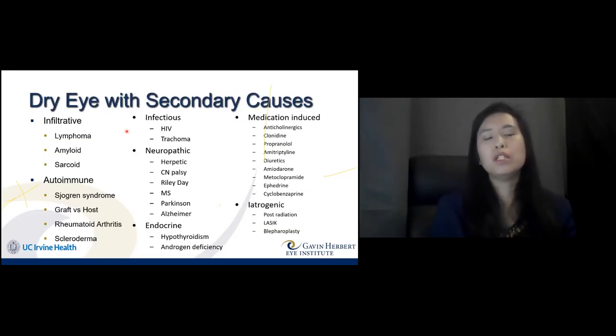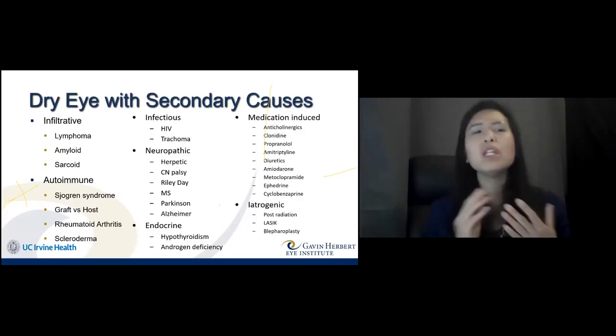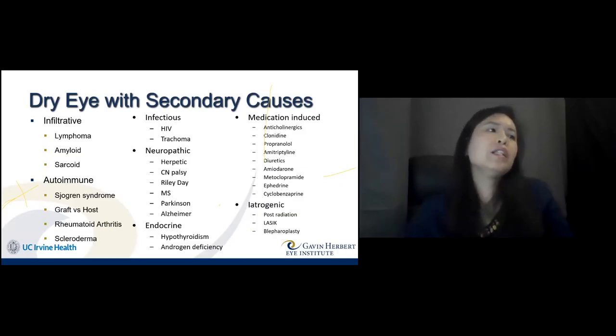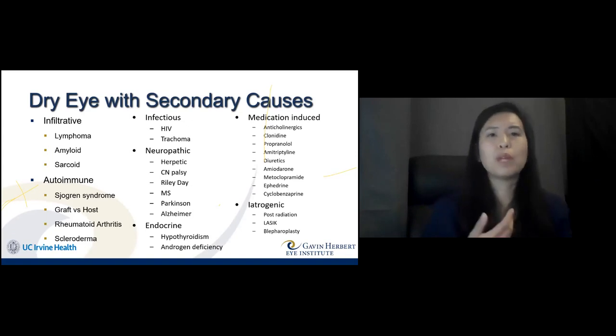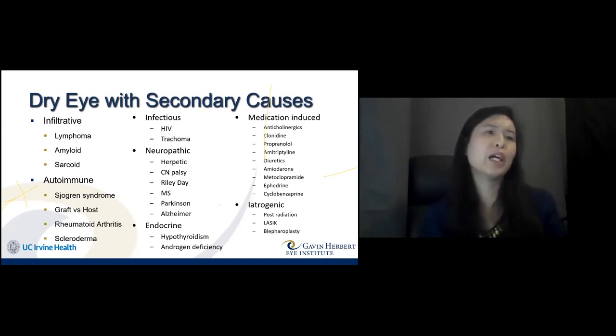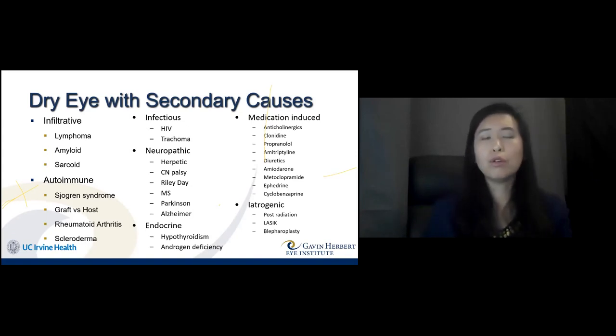So when you go to see your eye care provider, please don't make an assumption that they don't care about all your other health problems. Let them know what medications you're taking, even if you don't think it's related. Oh, I didn't think I needed to tell you about the medication I'm taking for my sinus because it didn't have anything to do with my eyes. Or, oh, I didn't think you needed to know about my arthritis. Why is my arthritis related to my eyes? You know, you're not looking at my hands. These are all related things.